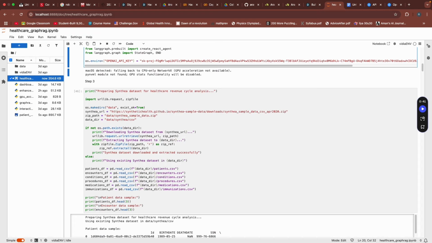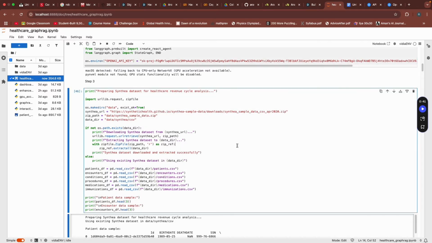Okay, so right here is data acquisition. Lines 92 to 111 download synthetic healthcare data, and basically read the CSV files into pandas data frames.